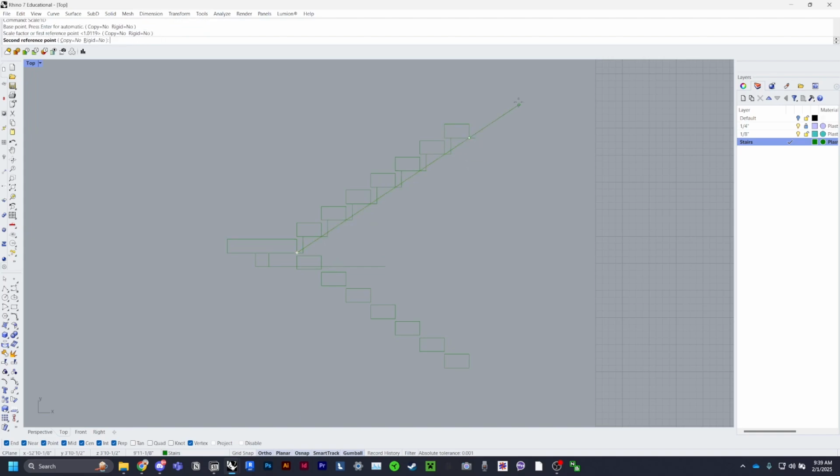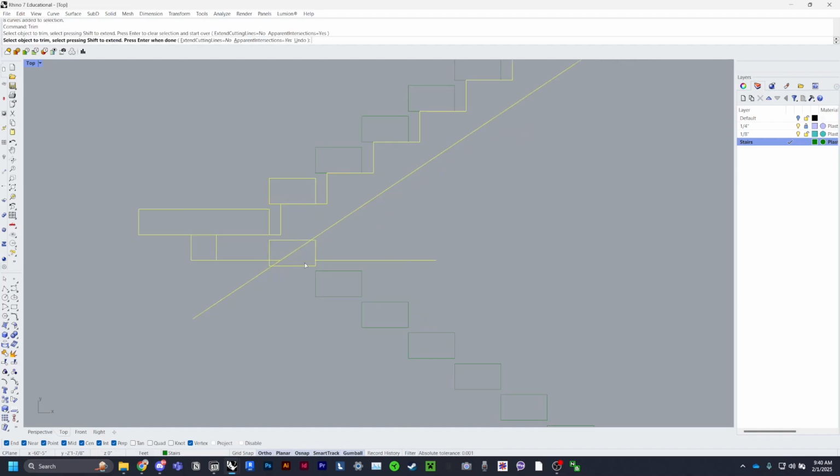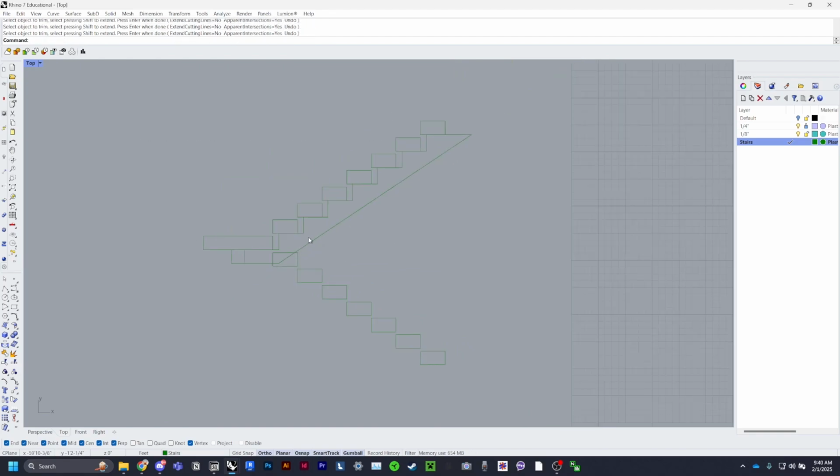From there onward, doesn't matter where, move from the, and then go ahead and move the top step, this part out a foot, or let's go with 0.75 such that that whole thing is a foot, and then move this line to there. Then we can do trim like that, enter, and you have one stringer.